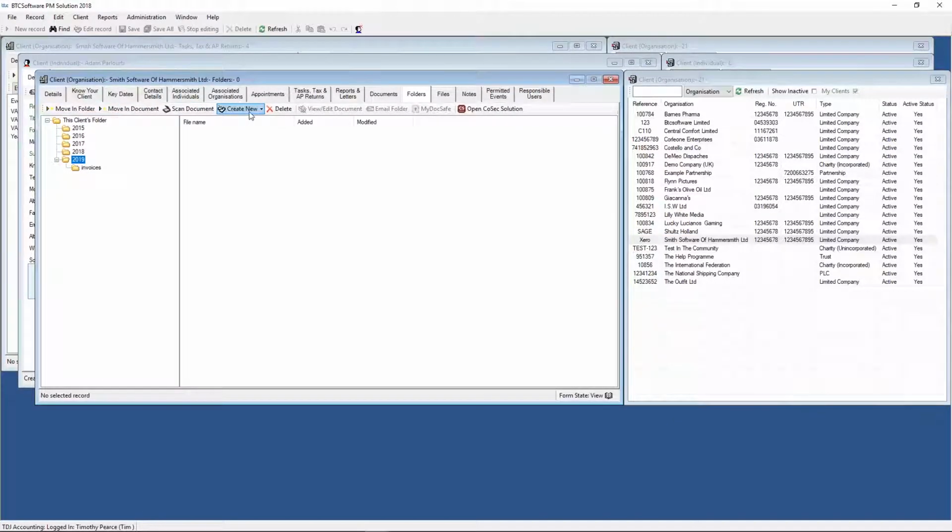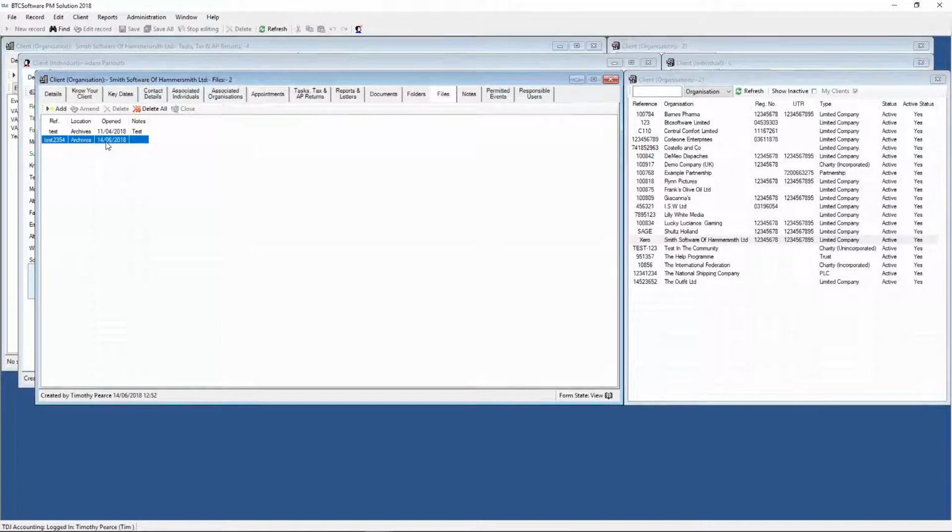So if I select create new folder, which I have done, rename it, I've got a second invoice folder. So let's just say that I receive a call from Smith Software and they want me to retrieve a folder. I can do that, and any documents I have within the folder can then be emailed. As you can see here, if I select a document, it brings to life the email option and the My Doc Safe option, which is our partner firm regarding secure portals for GDPR purposes. There we go. So there's the folders option. Again, that can be covered in greater detail if you have questions around how you move documents into the folder.